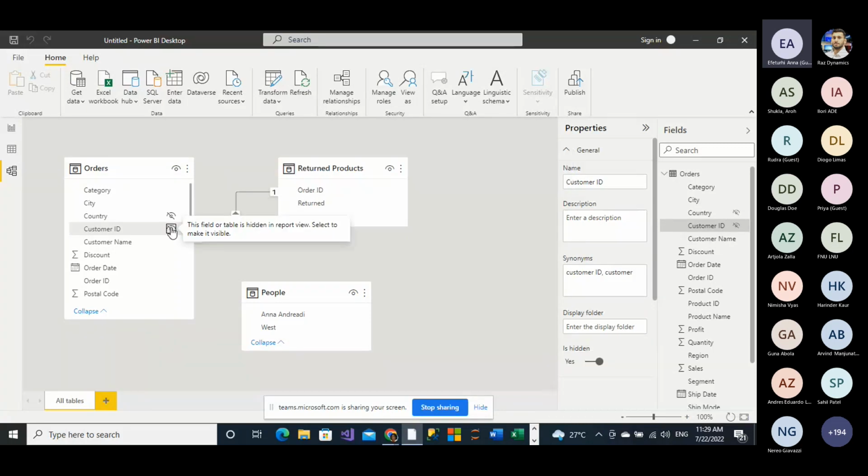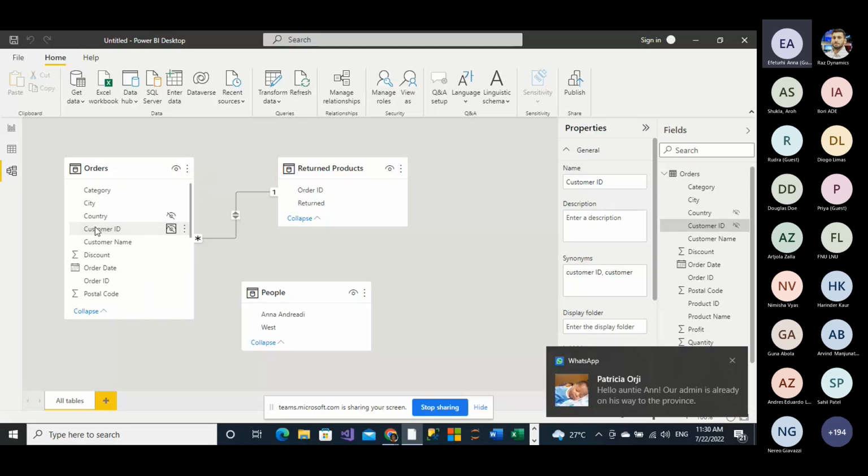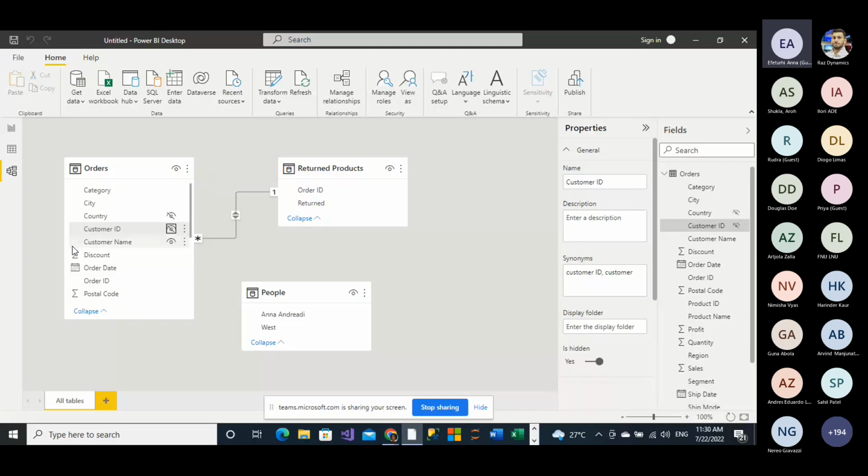Please note that hidden columns on tables are not deleted. They are just hidden in the report view, so you don't populate the field pane on your report view with unnecessary data, because once you have done your connection, your relationship, you just go with whatever data you actually want to work with.